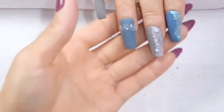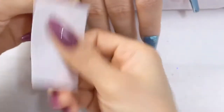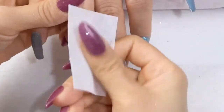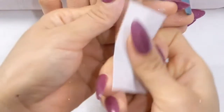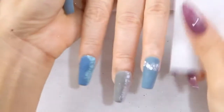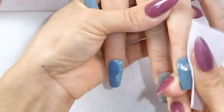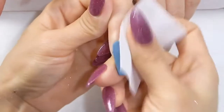After the filing and buffing, you must use a brush to help brush off any excess dust particles. Especially, we need to use the lint-free wipe. If you do not have one, you could use a paper towel, but it must be lint-free, because we need to wipe off any excess dust particles from the nail plate.